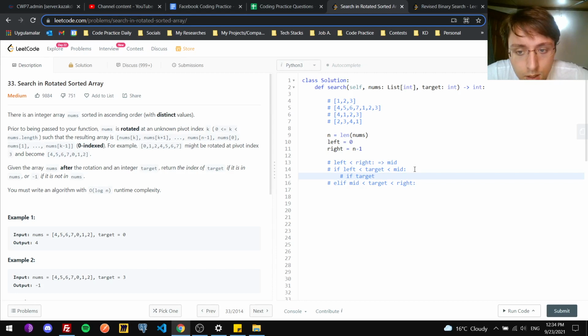The target can be, let's say, 2 here. I also have to check if it is in between.